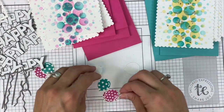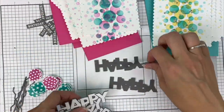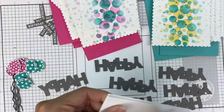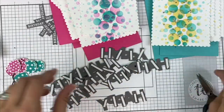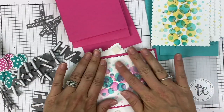Next, I'm going to add an adhesive square to the back of all of the balloons, and then use my foam sticky strips to add strips of adhesive to the back of all of the happy die cuts. It takes a little bit of time, but I do find it saves time doing all of the adhesive at once. Now it's time to adhere the projects together.